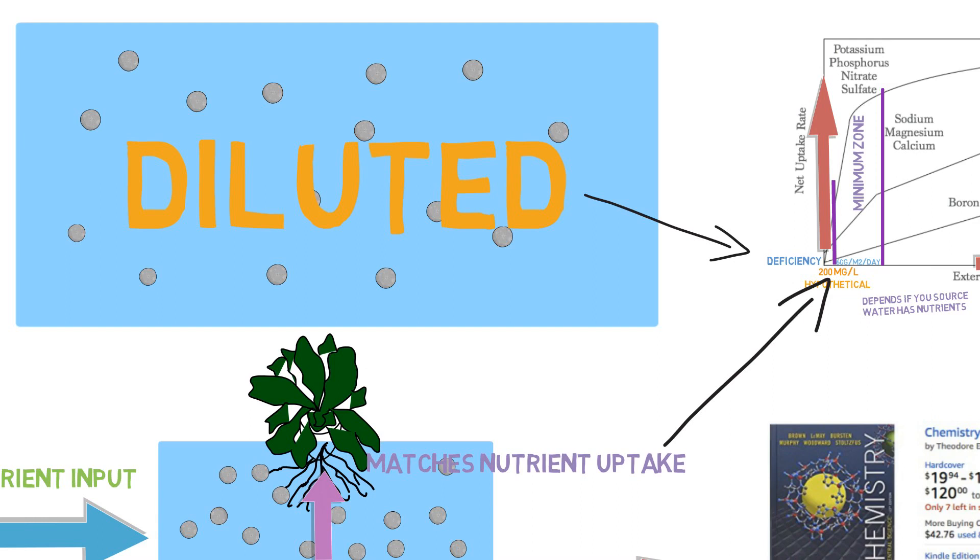So hopefully we've cleared this up and got everything squared away. And now we understand how plants take up nutrients is dependent upon the concentration of the solution, the water volume and the feed input, the nutrient input that is going in the system. You can't increase the water volume and not increase the feed input and just expect the nutrient concentration to be the same and the plants to be in the same environment. It does not work that way.